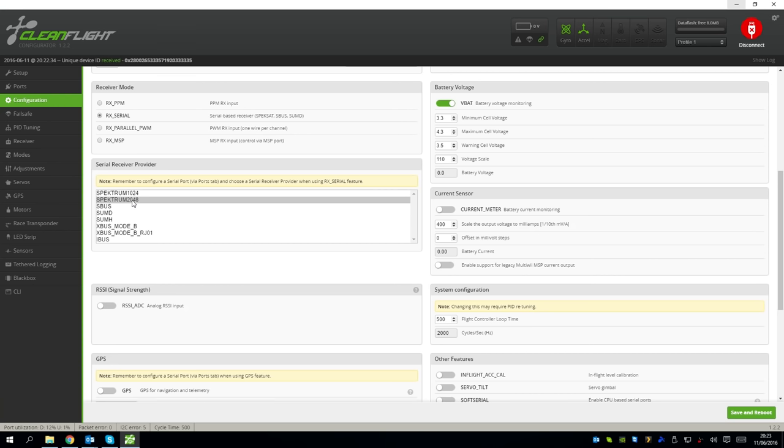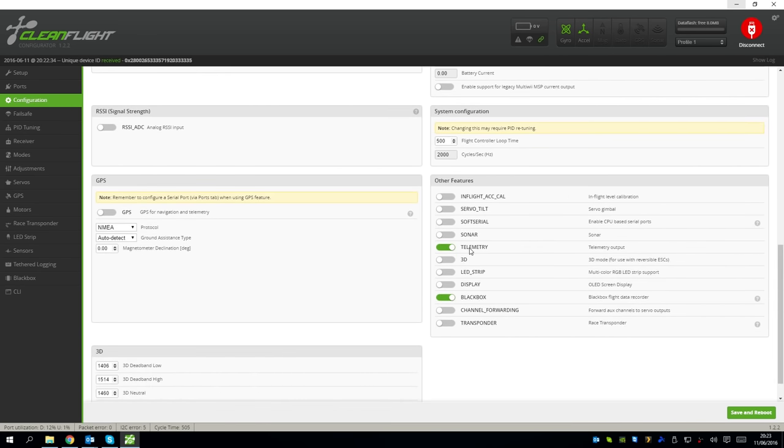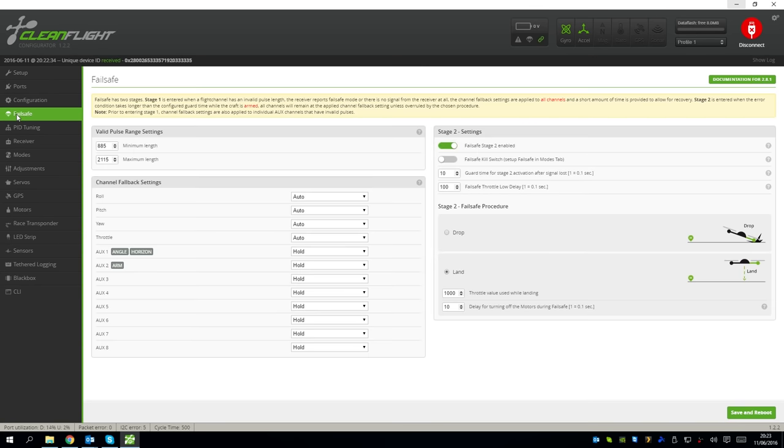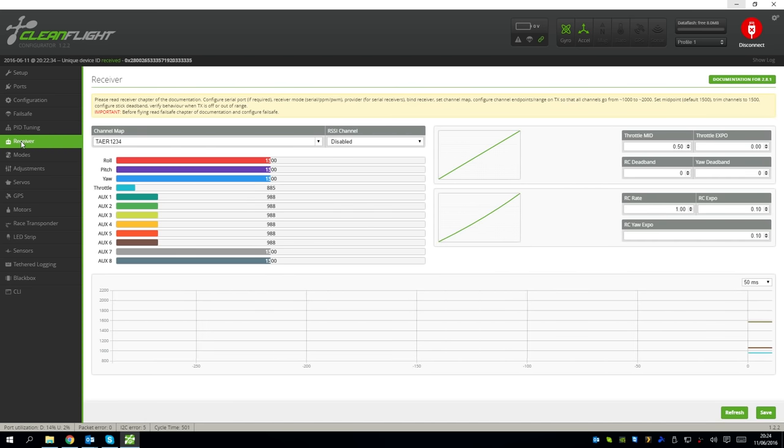and make sure that Spektrum 2048 is selected if you're using a DSMX receiver like I am. I'm going to scroll down a bit more, and we have telemetry enabled to make sure that it sends it to the OSD. The failsafe I've kept as standard, the figure is 885. Under PID tuning, I'm using Luxfloat for now, but I do change that to Rewrite. These are all my rate settings. For the receiver, we've got TAER1234 selected, and here are my settings for the rates.